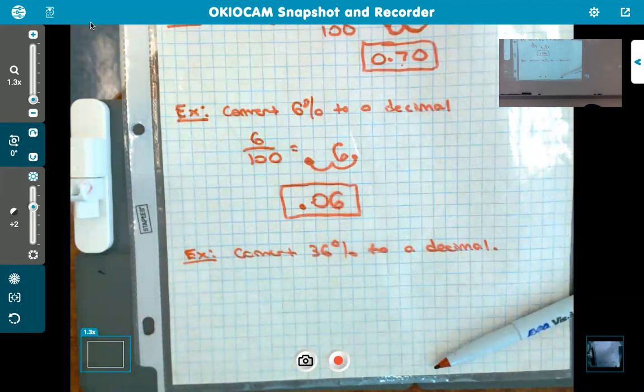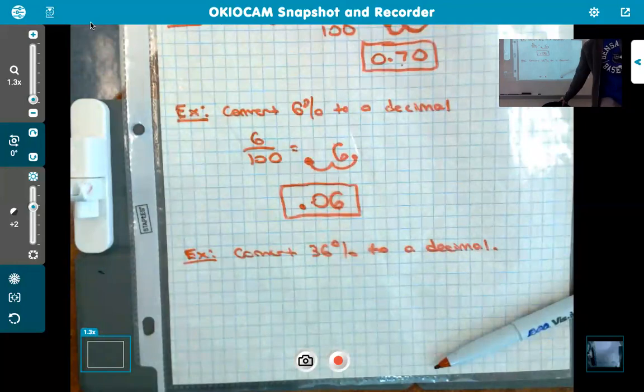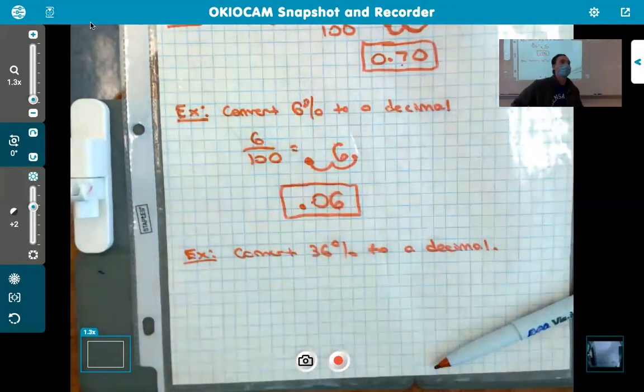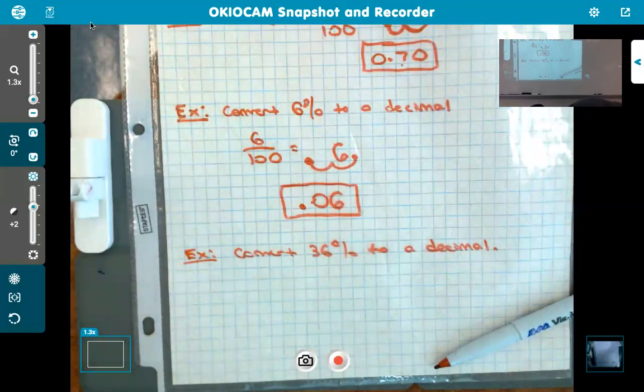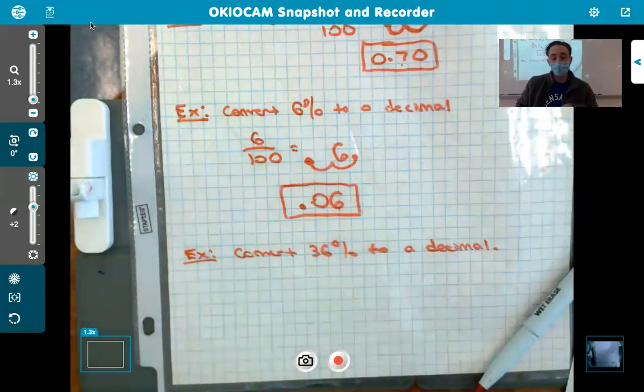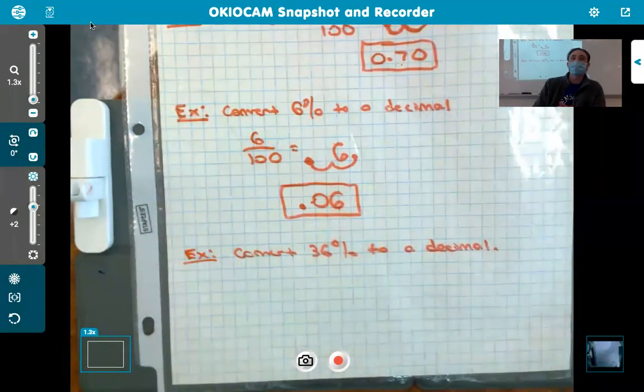And just a heads up for the assignment, the fraction itself isn't something that you might need to write, but it's also good to get in the habit of understanding what that would look like as a fraction, because we will eventually work with converting things from decimals to fractions and vice versa. So also good to write that down if you have not done so already. What's the decimal for 36%?